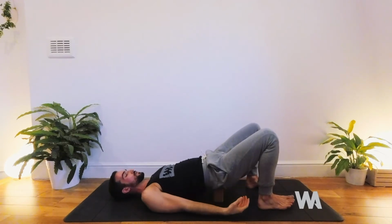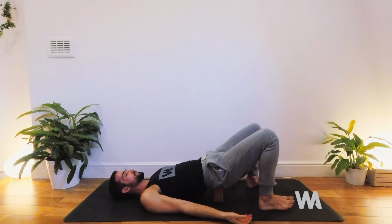So whichever pose you're in, take a deep breath in and out. Letting the body release here for a good 10 or 20 breaths.